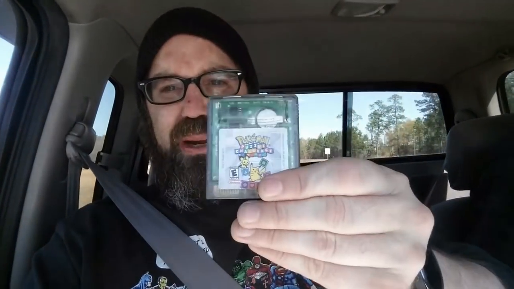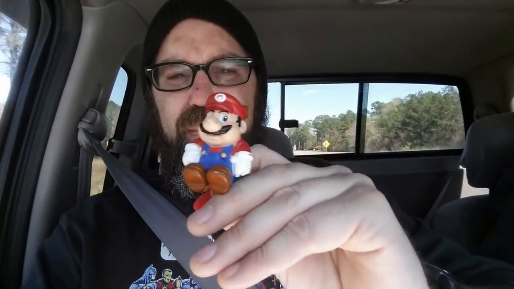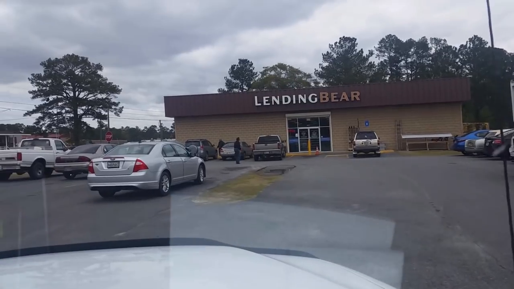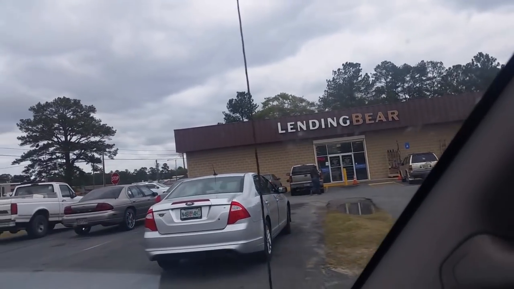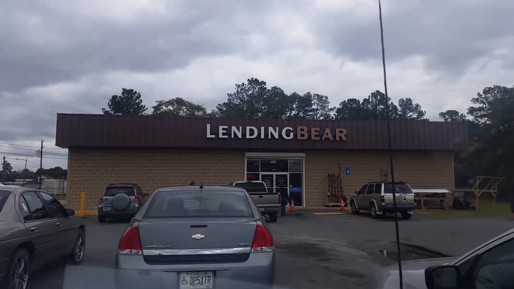And then I saw in the glass case that she had Pokemon Puzzle Challenge on the Game Boy Color and a suction cup Super Mario 3 figurine. That's pretty neat there. Alright folks, on to the next. There was new games put out at Lending Bear, so let's go in and check it out.